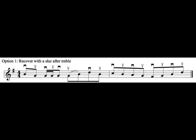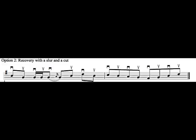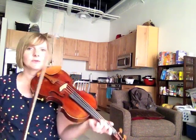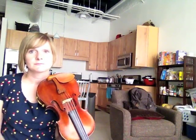So you can either just take a recovery bow of the following two notes after the treble, which would sound like this. Or you can take a recovery up bow with the last note of the treble to the next note. That's pretty common. Or what you can do is change the treble to a roll and slur into it, like this. And that's pretty common as well.